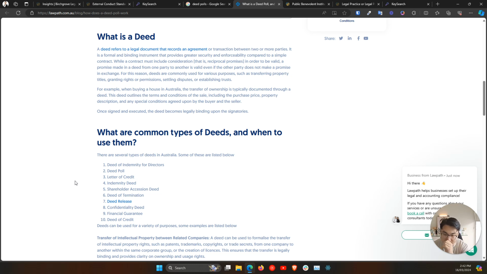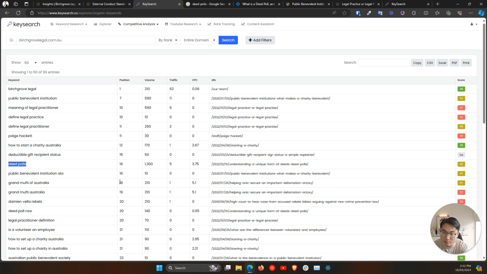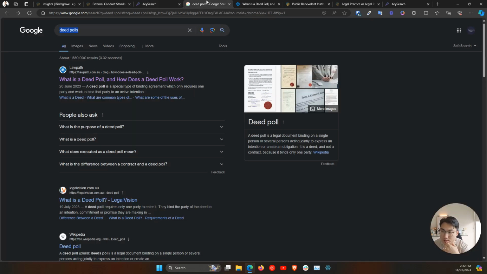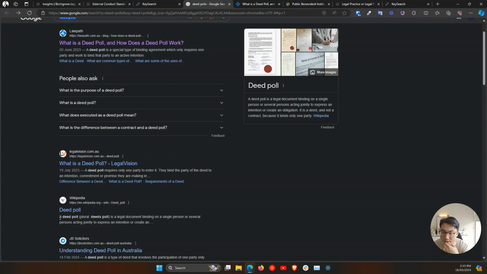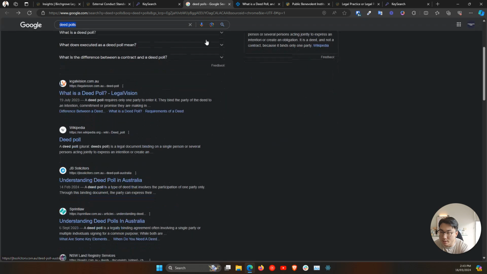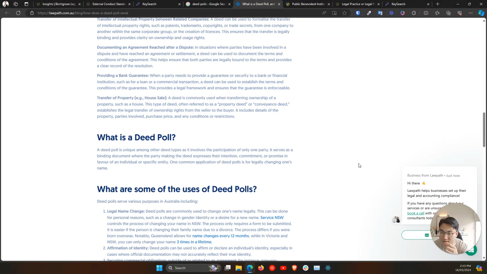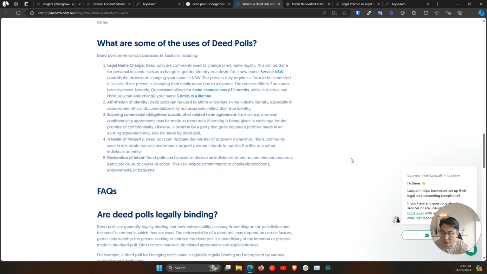So this is the first consideration: looking at the high volume, high position keywords that a certain competitor is ranking highly for, and just looking at the competition. I'm looking at the competition for that particular topic or keyword, and anticipating how much effort will be involved to write an article that ranks highly.